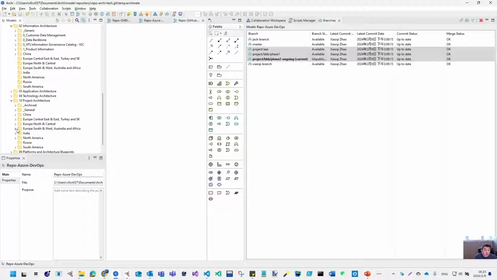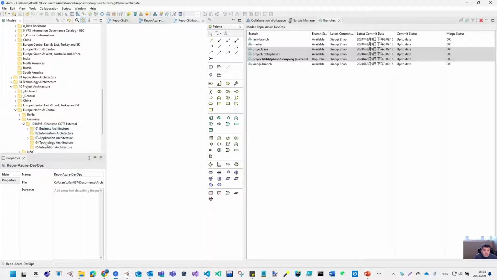And for each of the projects, we base it on the project name, and then the people manage it similarly to the central folder. They manage those, and they work on their working branch or user branch.